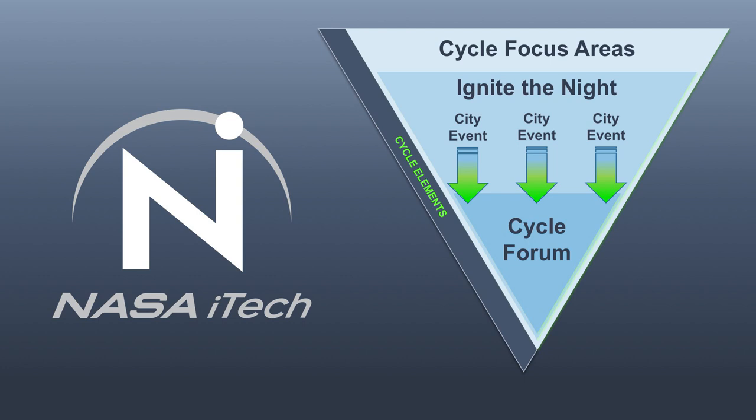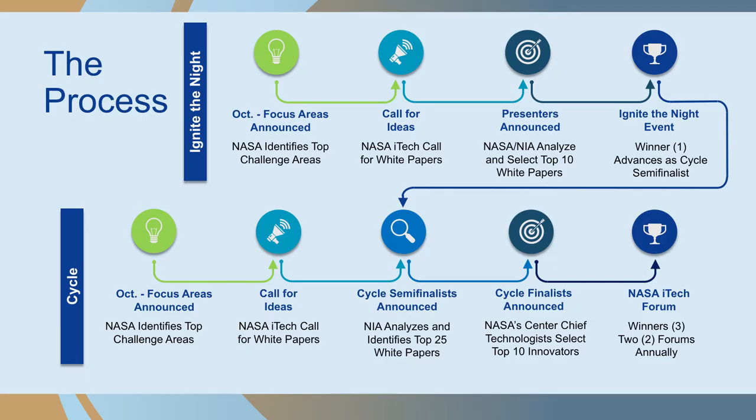And so this is kind of what a cycle looks like. We have them in various cities. We search throughout the United States, hold these events, looking for entrepreneurs that are in remote areas that aren't necessarily the Silicon Valley of the world. Although we found that those entrepreneurs still exist everywhere. And so we go into a city, search for them, bring in investors, and then those three city events sort of funnel into what our forum looks like. And then we pick the best of the best 10 that we'll present at our forum. And so this is kind of an example of just what our cycle looks like.